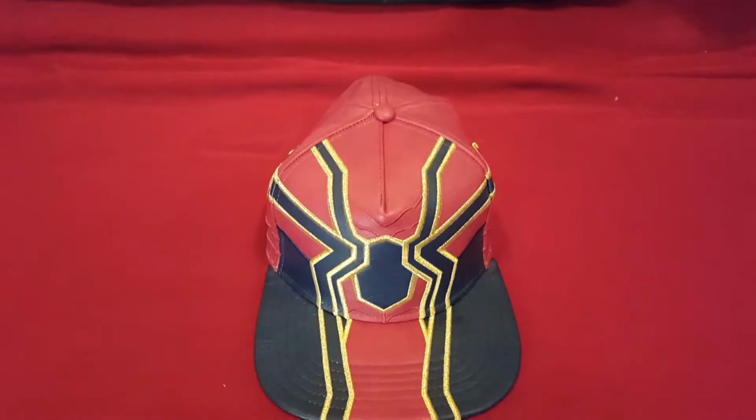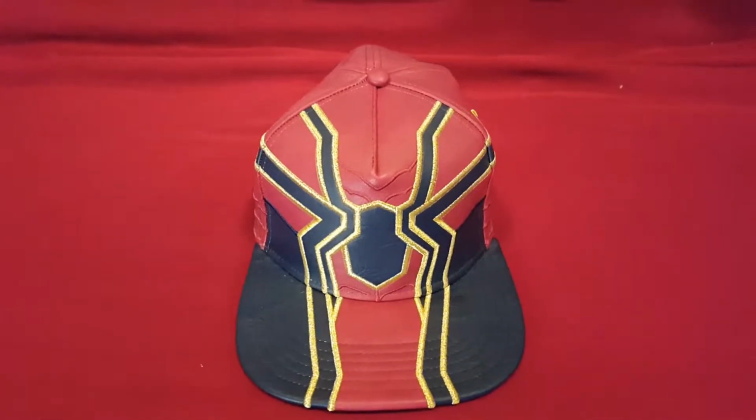The next thing I got was for my son. He's not a big hat wearer, but I decided to pick him up a cool hat that had to do with Marvel. So I got him the Spider-Man hat, which I thought was pretty stinking cool. He seemed pretty impressed by it. It's kind of a faux leather, but it's got the Avengers seal on the inside, and one size fits most. I always love that, one size fits most, unless you got a melon for a head. Then you better find something else. But he's good, so this will work for him.